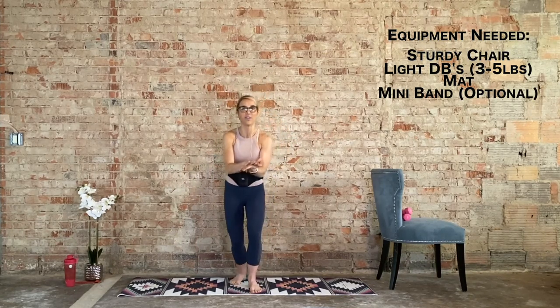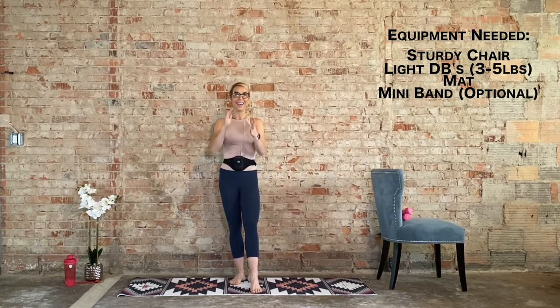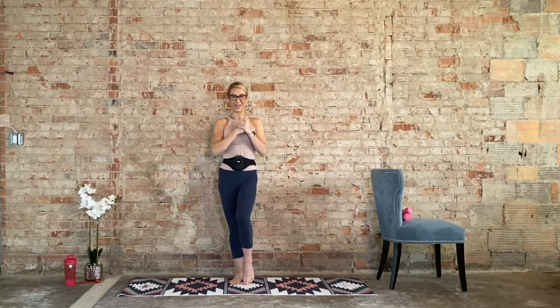What are we gonna do? So if you don't have a mini band, don't worry about it because you can do it without the mini band and it's still gonna be challenging. Again, that's at the end. Grab all your stuff and let's get going.